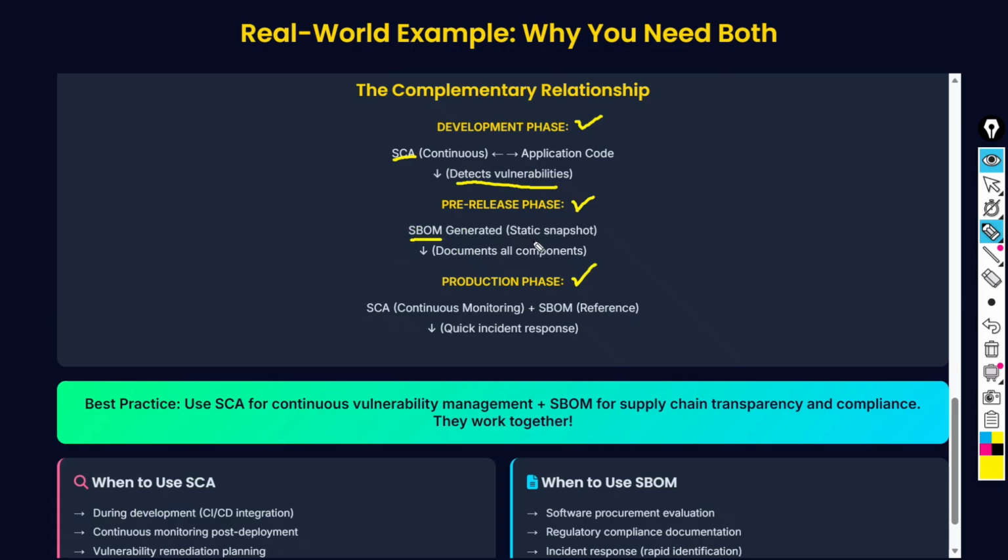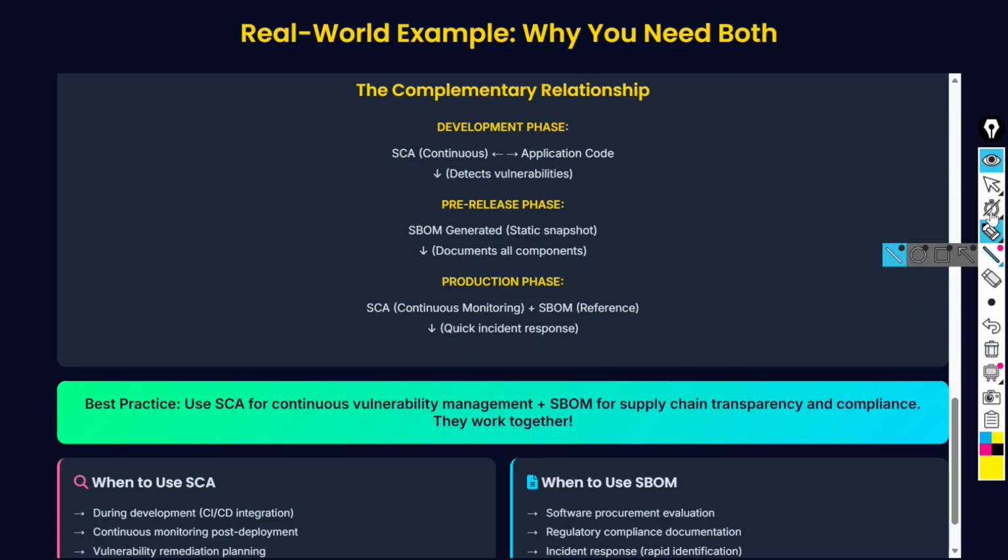The SBOM will be generated as a static snapshot, and it will document all the component details needed. In the production phase, SCA is continuous monitoring, in development also, in production also, everywhere. And the SBOM works as a reference in the production phase, so it quickly identifies where exactly and what exactly happened, and helps with a quicker response.